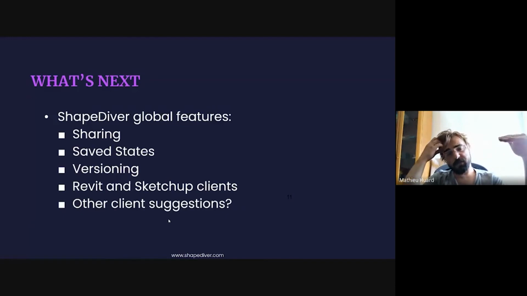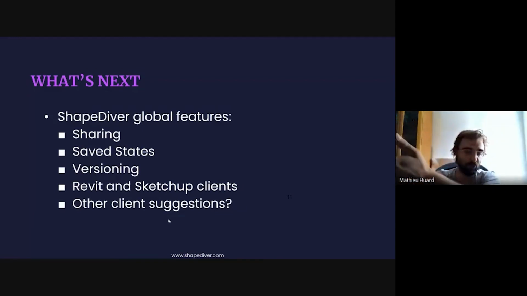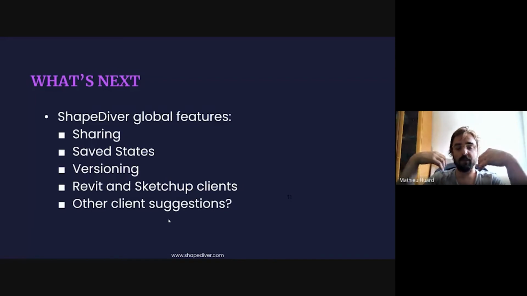But obviously, versioning gets even more interesting if we have this ability to push, right? So going back to the GitHub type of workflows, to pull back a version that was pushed to the cloud, and be able to keep working on it and maybe push a new version from there. That's really how you can allow asynchronous work between different people on a single Grasshopper definition. So that's also the next big step we'd like to reach.